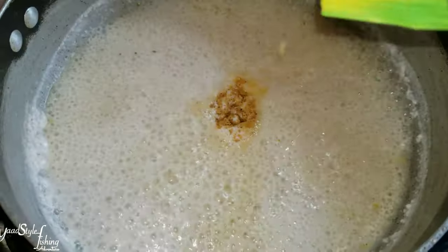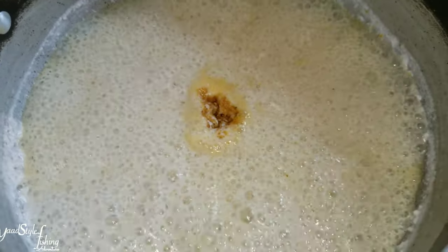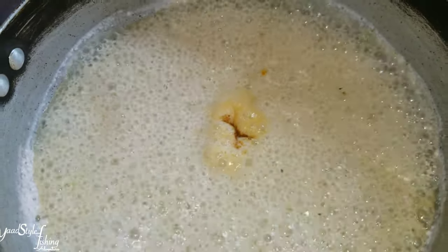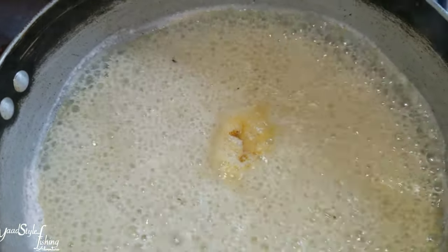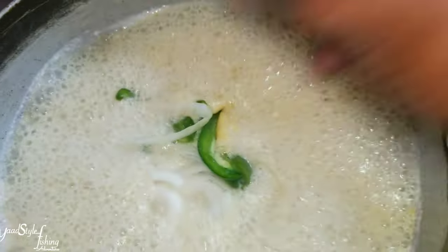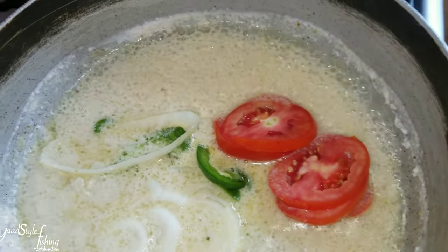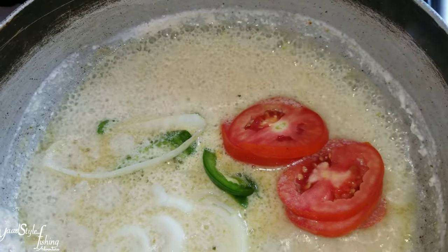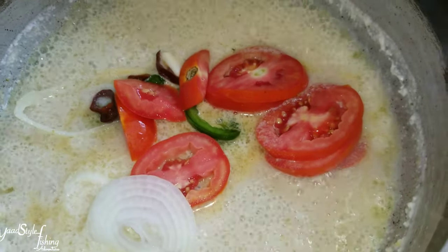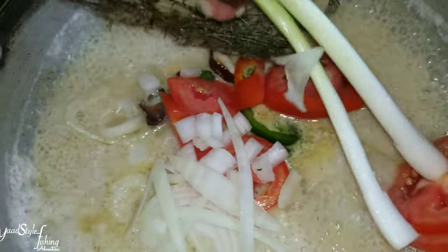Yard style blend seasoning run out, so I have some Maggi. Throw a little Maggi in it, give it a nice flavor. All right, so I'm going to add the ingredients to it right now, which is the onion and sweet pepper, tomato, hot pepper as well. Scallion and thyme.